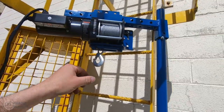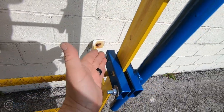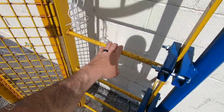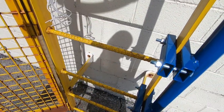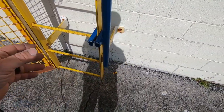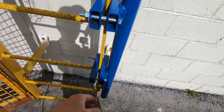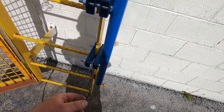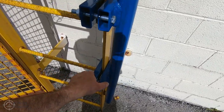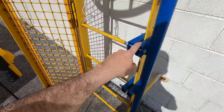Here's one of the jigs — I call it that — that will get your compressor or whatever you want to lift up onto the roof. I used square tubing; generally one of these is going to hit the foot peg. The way I look at it, you're not going to lift a compressor that weighs more than 200 to 300 pounds. This ladder should be rated for 300 pounds, so if you're on the rung it's more than capable of holding it.